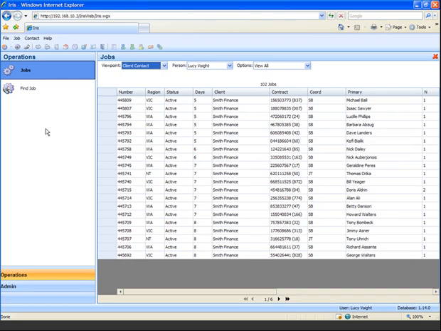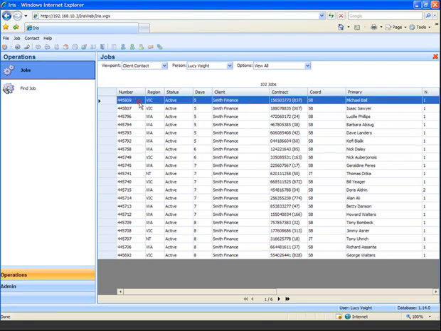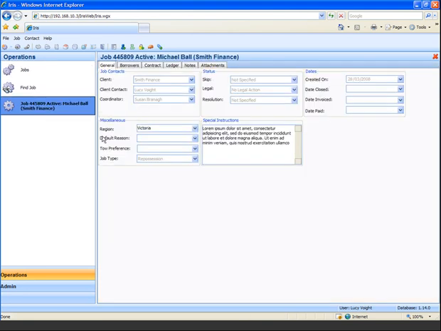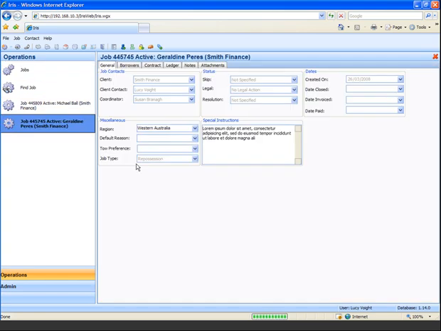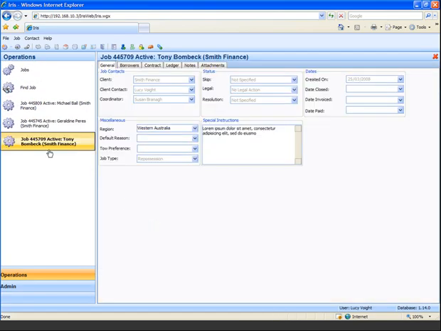The jobs are displayed in a grid, and as with the announcements, you can double click on an item in the grid to display the details of that particular job. If I then click on jobs again, it'll display the grid again, but you notice here on the left it's added another entry for the job that's just been visited. In this way you could select a series of jobs to operate on during the day or during a short period, and then quickly flip between them.